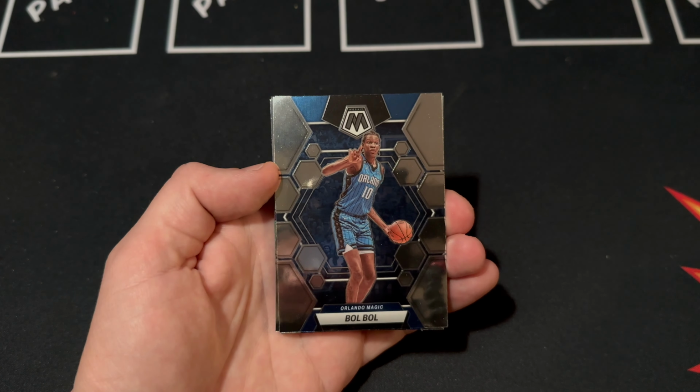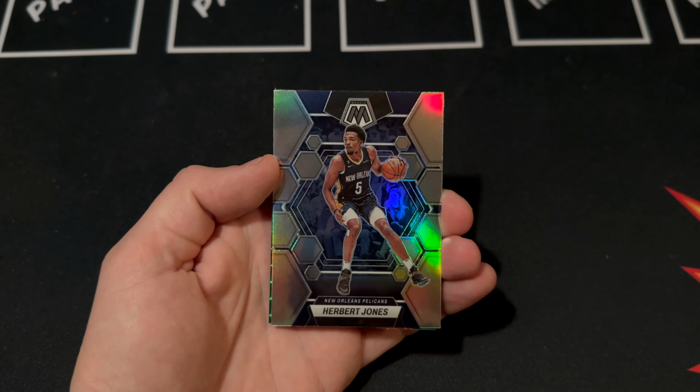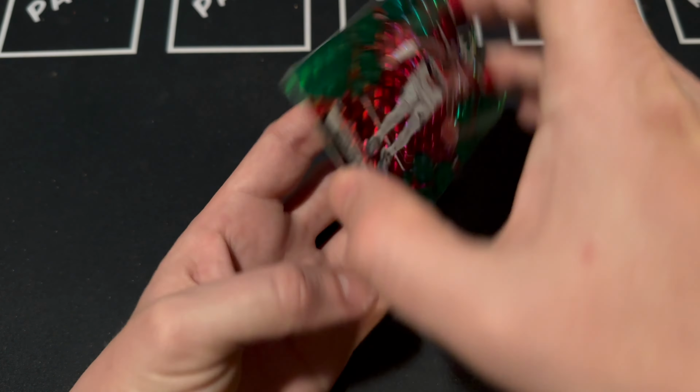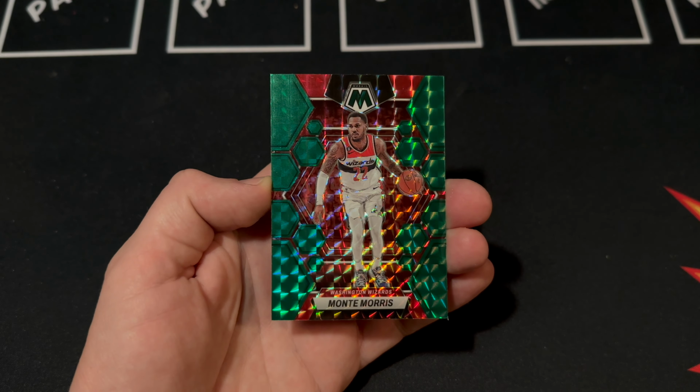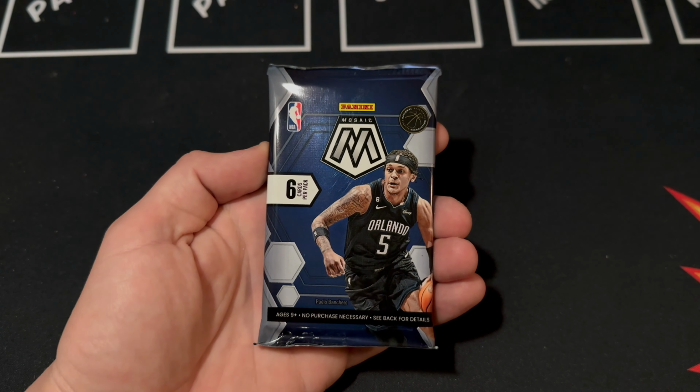Garland. Bol Bol. Curry, Jones, Silver, and our last card up is a Monte Morris Green Prizm. Cool. Pack number 3.